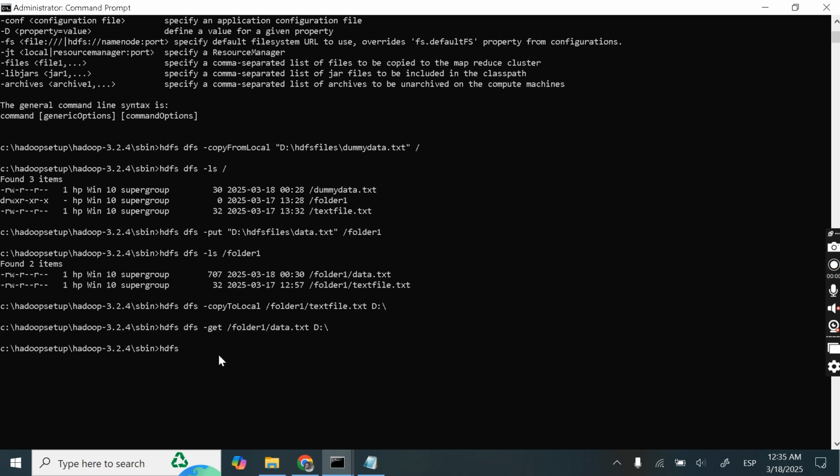I should use hdfs dfs -cat. The cat command is used to display the content of a file, and then the path to my file. It is inside folder 1, and inside folder 1 there is data.txt. Now let's press enter.